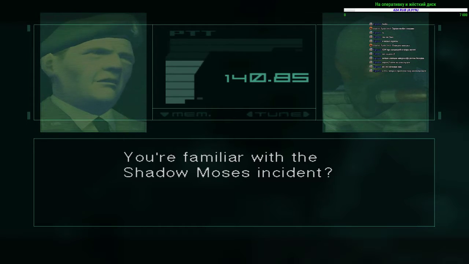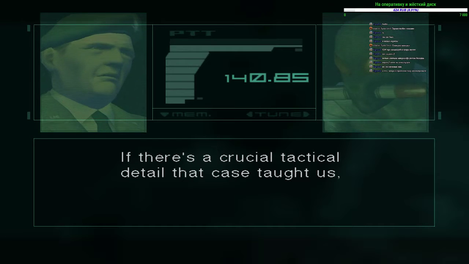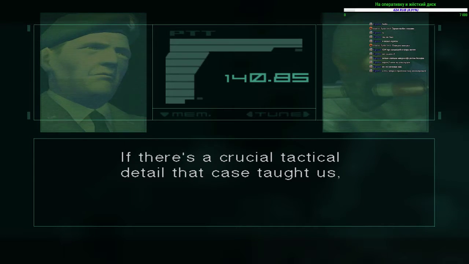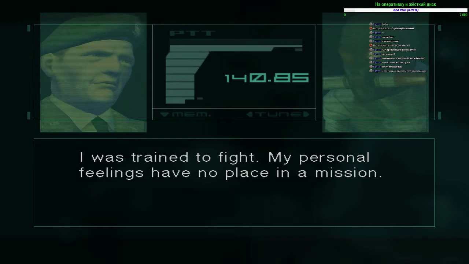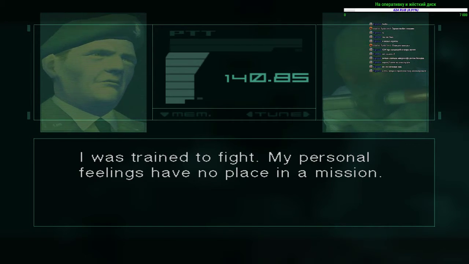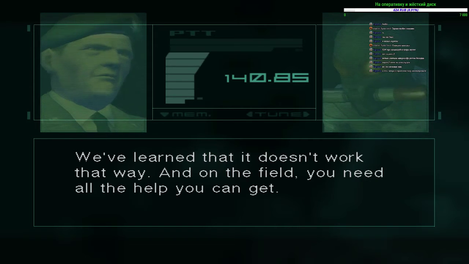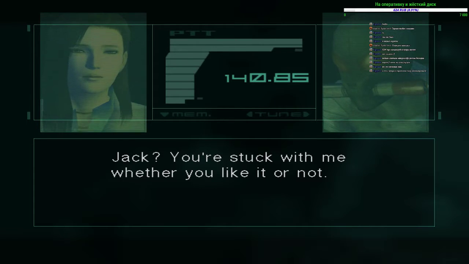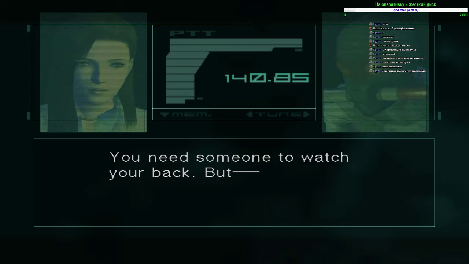You're familiar with the Shadow Moses incident? You know I covered it in VR. If there's a crucial tactical detail that gives the operative's will to survive. I was trained to fight. My personal feelings have no place in a mission. We've learned that it doesn't work that way. And on the field, you need all the help you can get. Jack, you're stuck with me whether you like it or not. You need someone to watch your back.